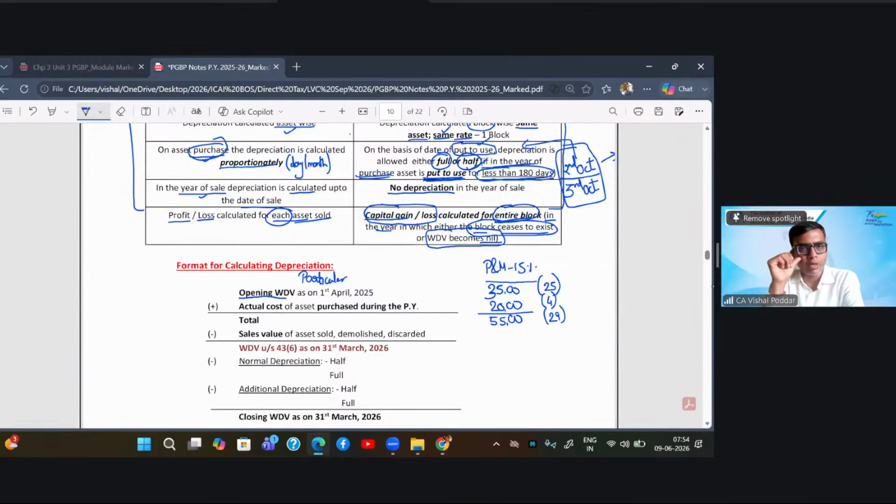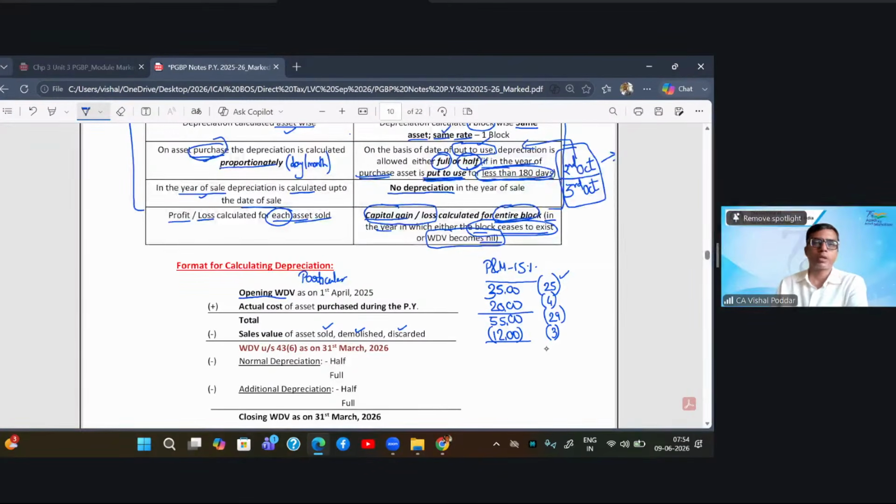29. Now, during the year, out of these old machines, now opening means old machines, a few machines have been sold, demolished, discarded, right? So out of that, 3 machines are sold, again at different points of time and at different values. You will combine them. Let us say the combined value of these 3 machines comes to rupees 12 lakhs. You have to subtract it.